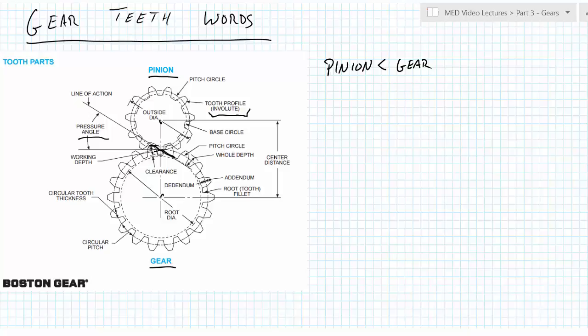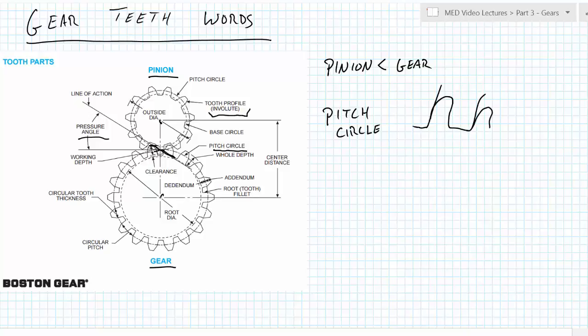Next, we'll use the phrase pitch circle quite a bit. So a pitch circle is defined as the distance of a gear tooth and the space of one gear tooth. So the pitch circle looks like a gear tooth plus the gap before the next gear tooth. So the pitch circle, I'll call it the PC, is the gap between those two. So the pitch circle and the width of the tooth can combine to tell you what the gap is. So the pitch circle minus the width of the tooth is what's called backlash.